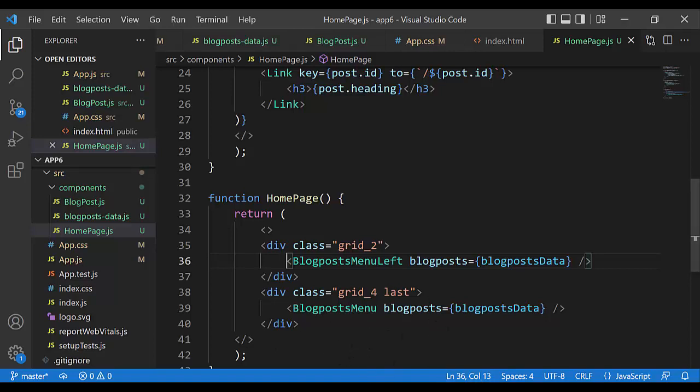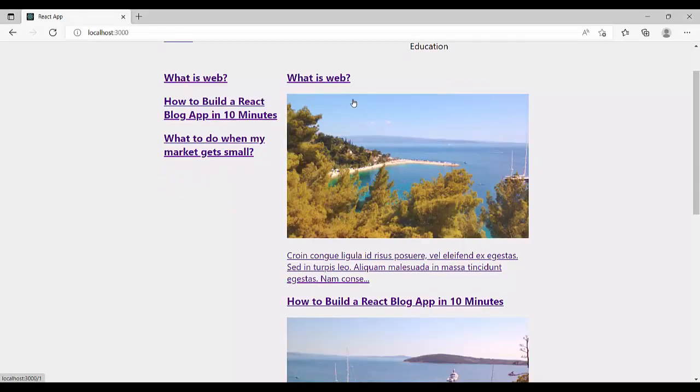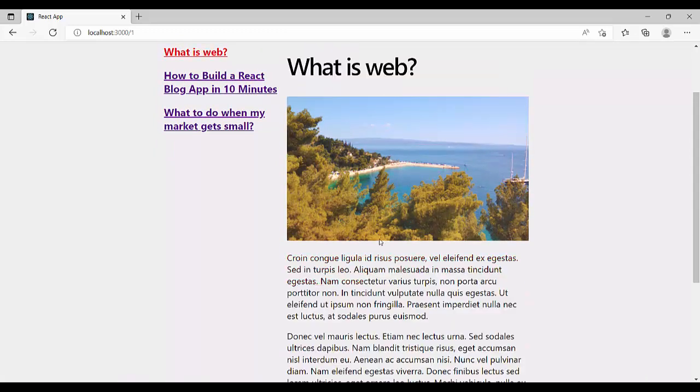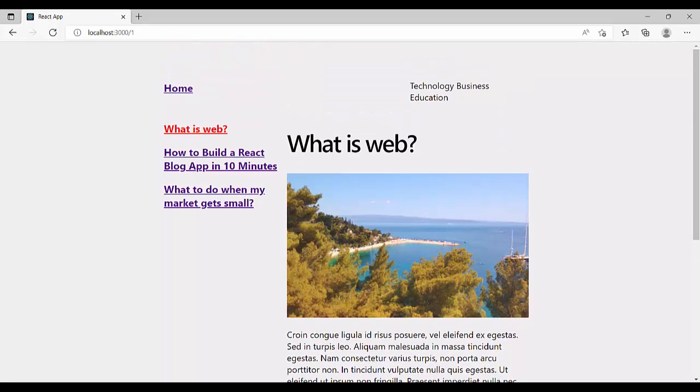Why do I call it a menu? It is also a menu, because on the home page we have a title heading for every post and the image, but we have only 150 characters of some chosen paragraph from that post. All that is information, like a wider, more descriptive menu. Here is only the heading, how to build React, on the left. It is the menu on the left, but the other is also some kind of menu because we have information about what we have, and if we click, we get one post. Okay, let's go and see.